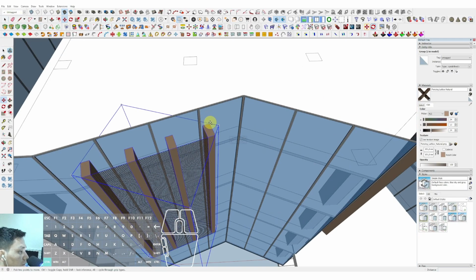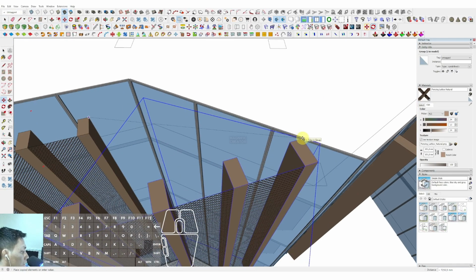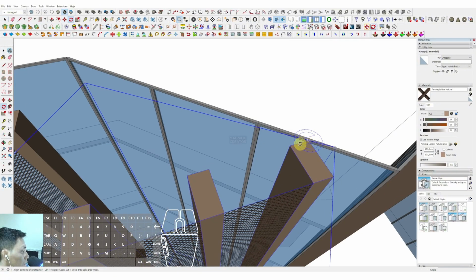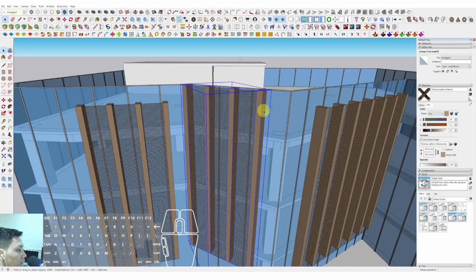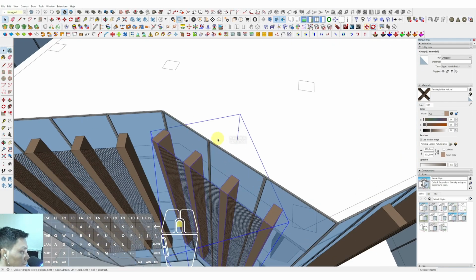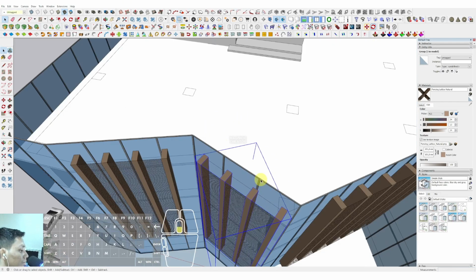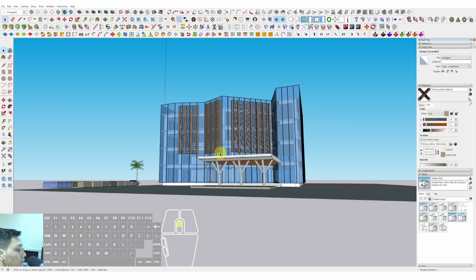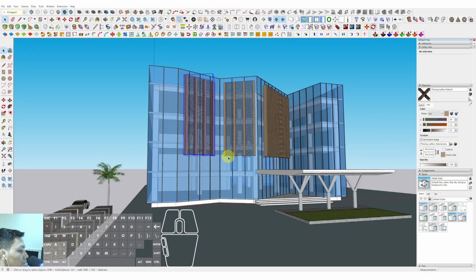Okay, we can move and duplicate again in here, in this position, and place to that one. Select move again. Okay, so this is for the vertical.